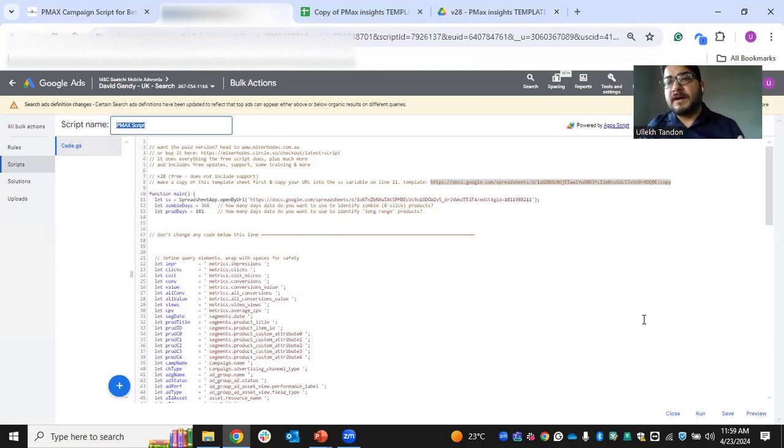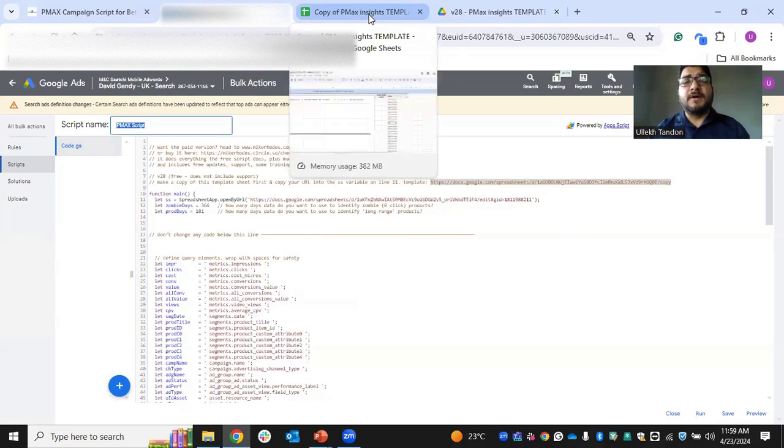Once you execute this code, you will get two authorization prompts. You just need to click on authorize. Once you have clicked on authorize, all the data will appear after a minute or two, depending upon the amount of data in your Performance Max campaign. So it will take around a minute or two.